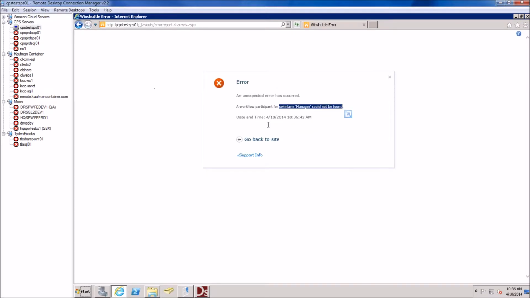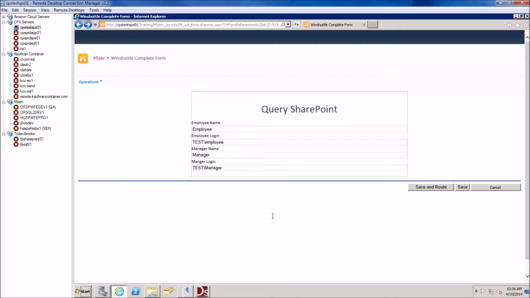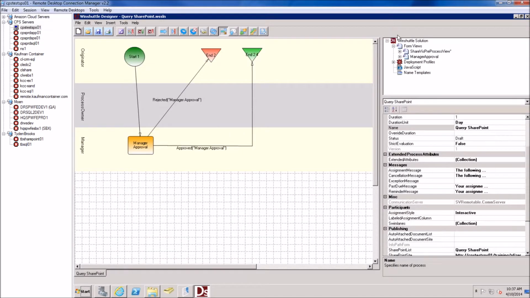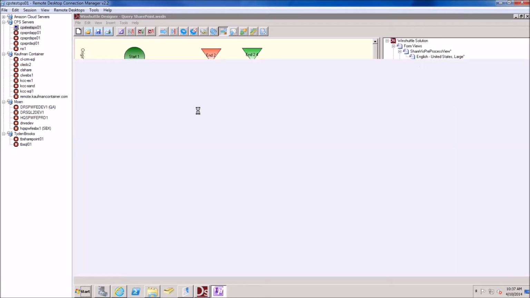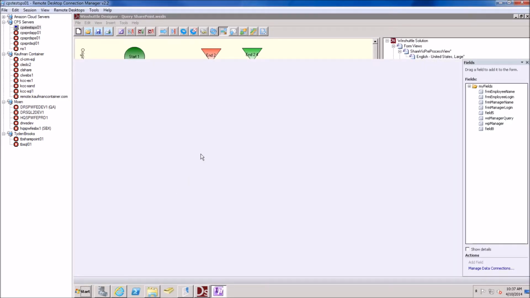And we got an error. So let's look at the error. The workflow participant for swim lane manager could not be found. So just taking a guess, since I renamed my form, I'm guessing my control is not correct. So let's go to my preprocessor view.